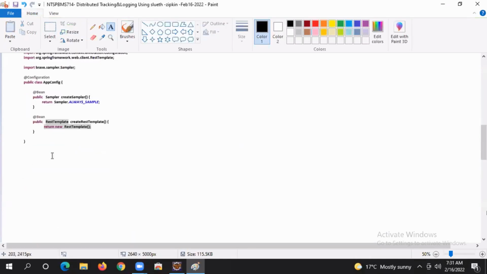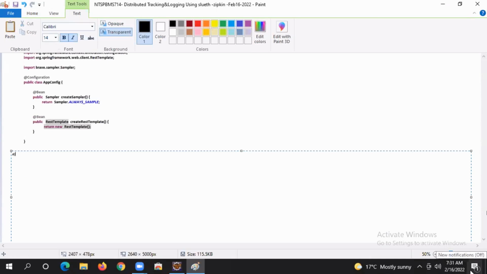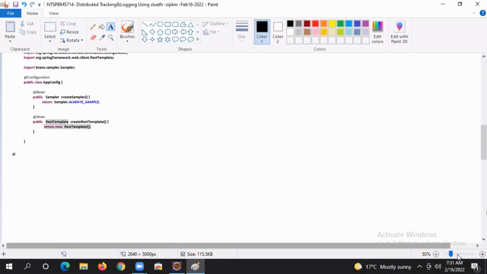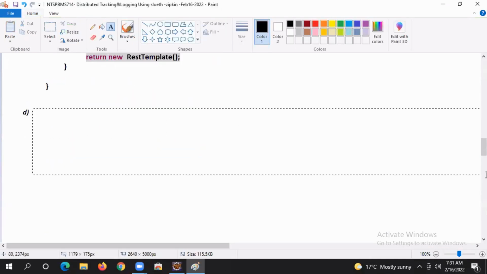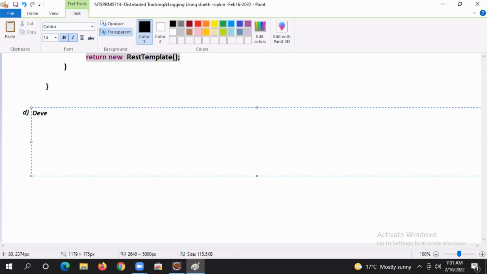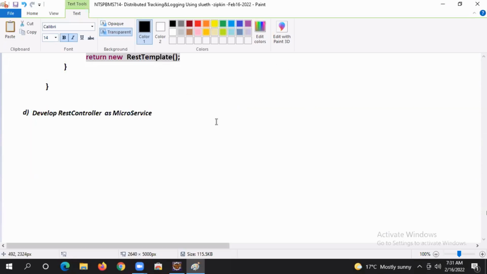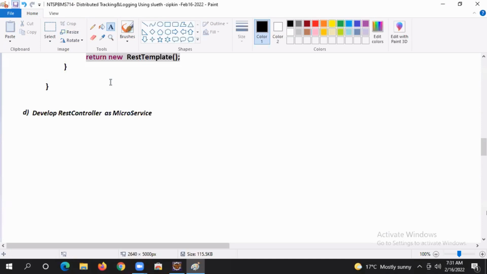Yes, boss. Next, develop REST controller as microservice. Let's develop that.